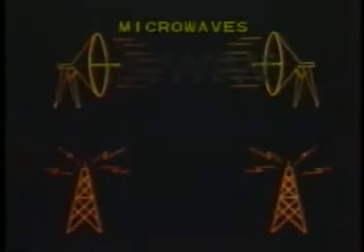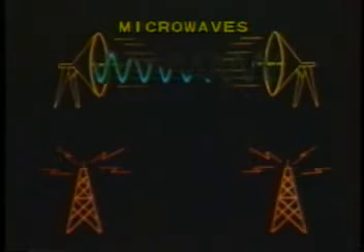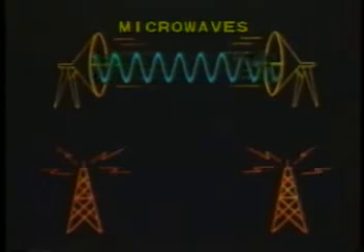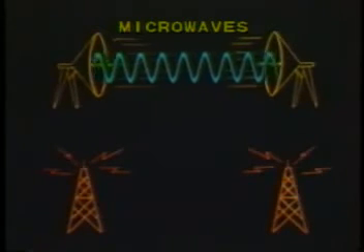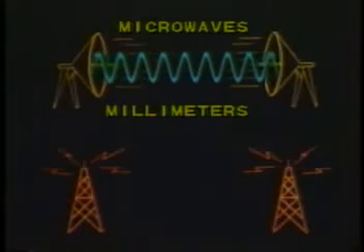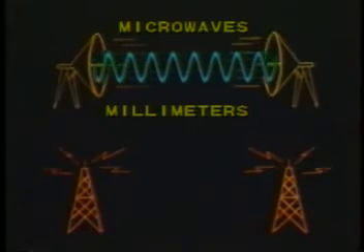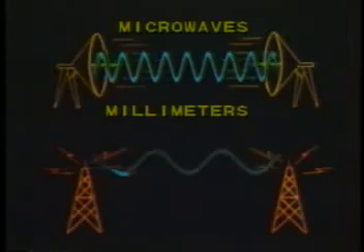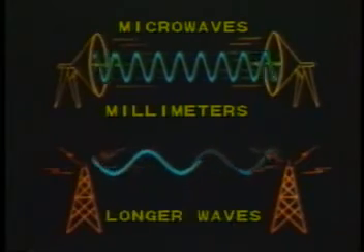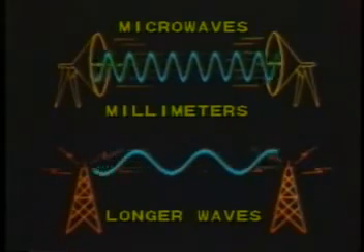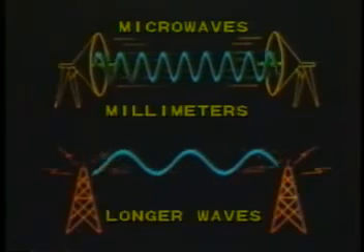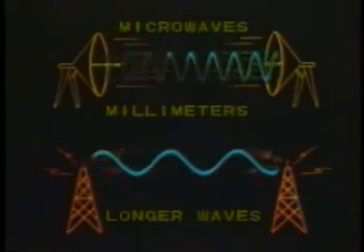The term microwave is used to describe a technique which is applicable to radio waves that have very high frequencies and very short wavelengths. At the highest frequencies, these waves can be as short as a few millimeters. Contrast these signals with the medium frequency signals used for AM broadcast, or even the very high frequency signals used in FM broadcast, and you should see why they are referred to as microwaves.